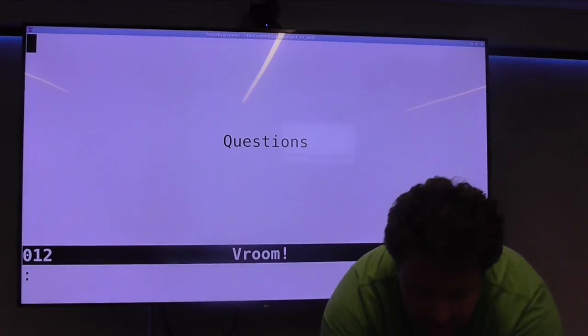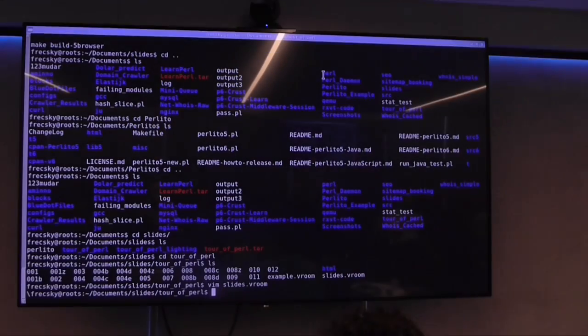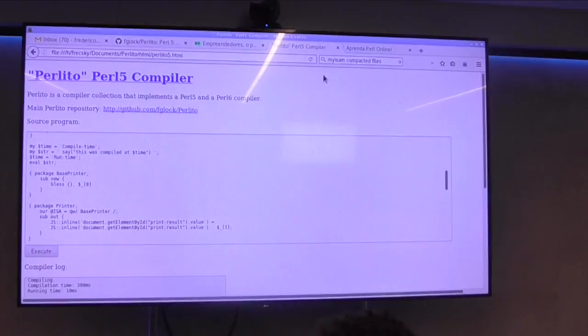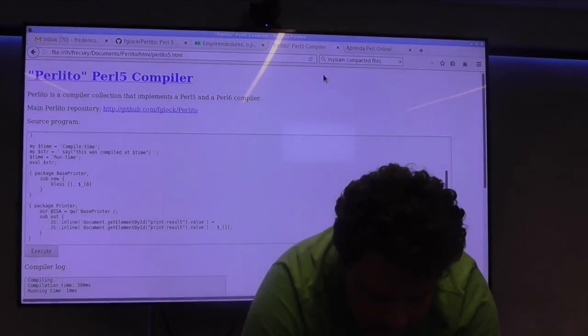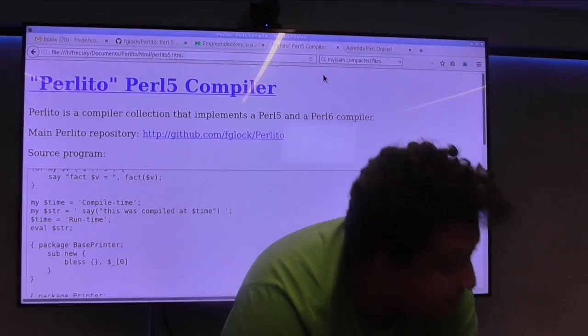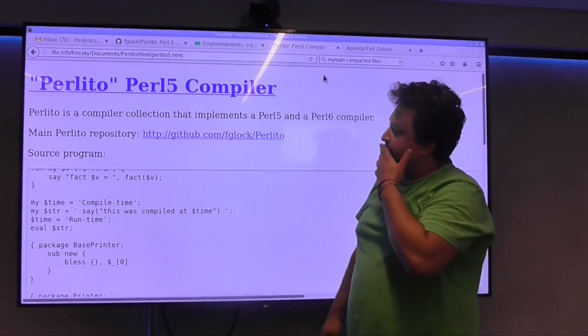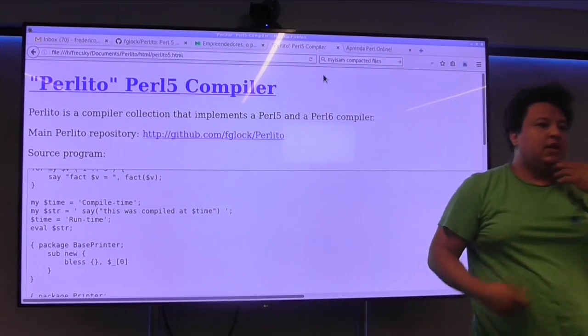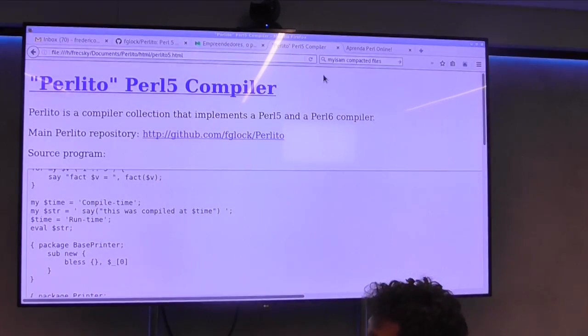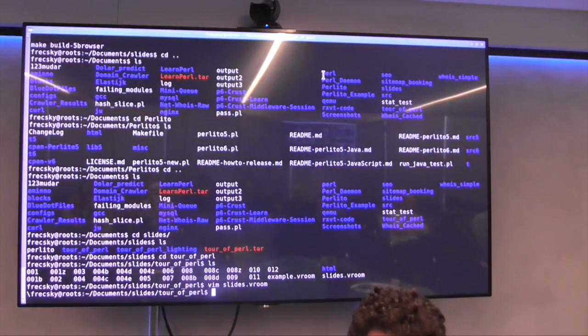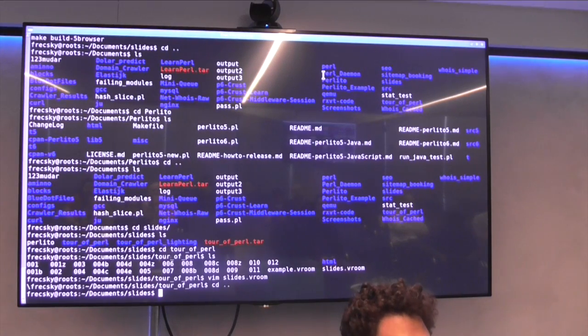Well, let's see. No questions yet. So actually, this is the output of the Perlito compiler. Can you make this a bit bigger? Bigger. So let's see. Okay? That's great. So, Flavio wrote that, and when you download Perlito, I already did that. It's too small? No, this is fine, I can read this better. Okay.